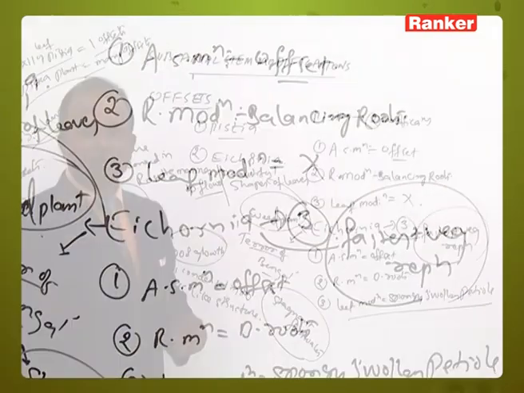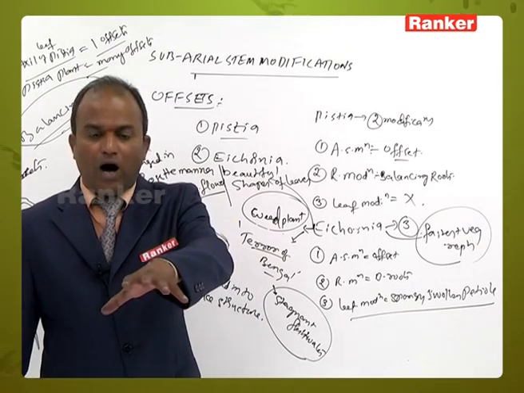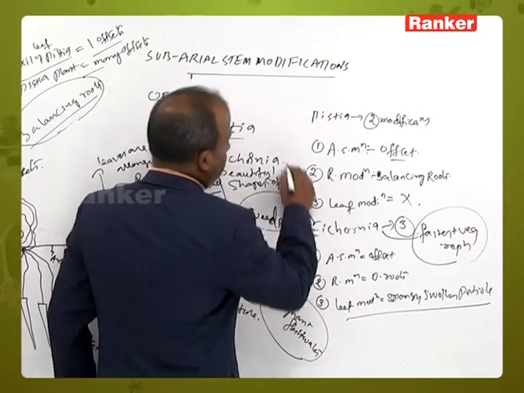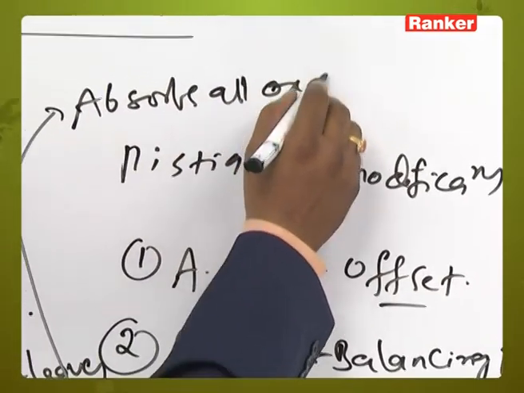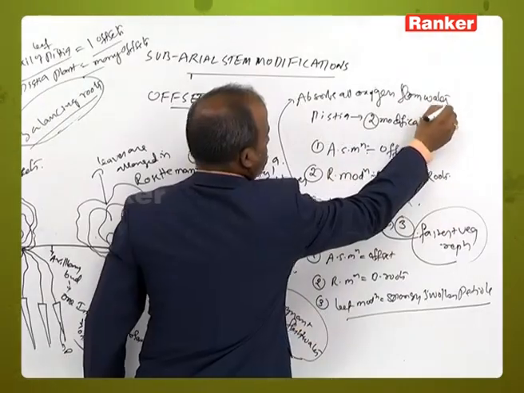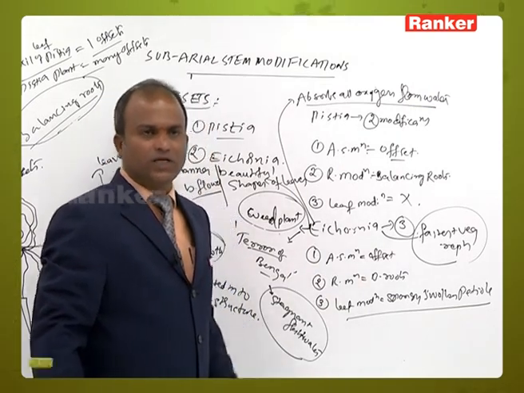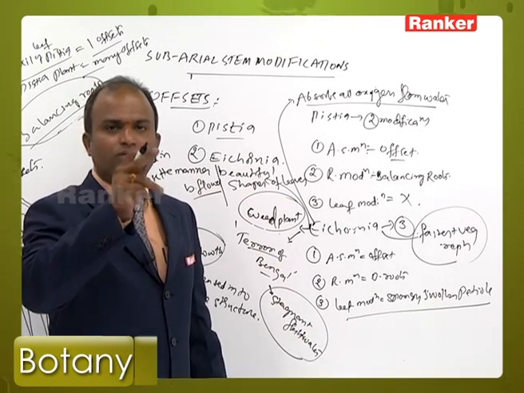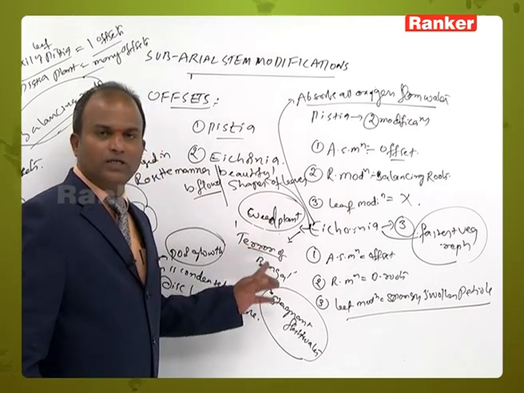totally occupied by Icornia. Due to which, Icornia absorbs all the oxygen present in the water. It absorbs all oxygen from which one? Water. That means for the fishes growing in the stagnant water, is oxygen available? No, due to which the fishes are undergoing death. That is why it is called Terror of Bengal.